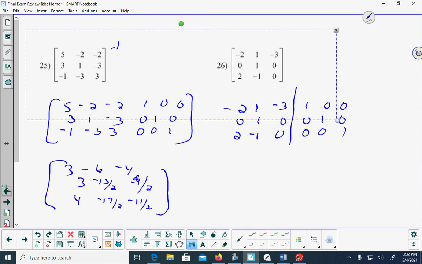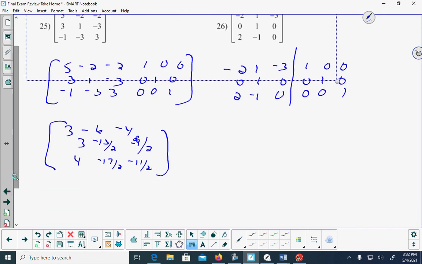So now I'm going to do row 1 and row 2 to eliminate that x. Well, that x is already eliminated, so I don't have to do that step. I'm going to skip it. The next thing I'm going to do is row 1 and 3 to eliminate that x. And I do have to eliminate that x, so I am going to do that. And I am going to write that work down here.